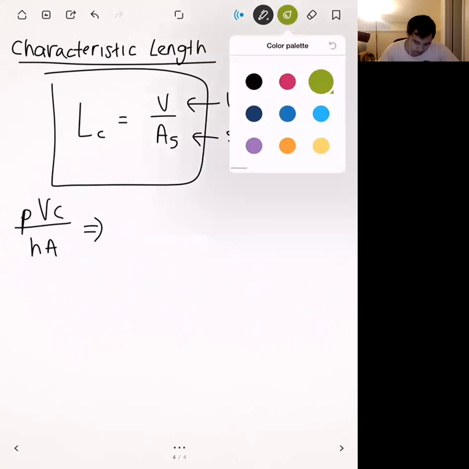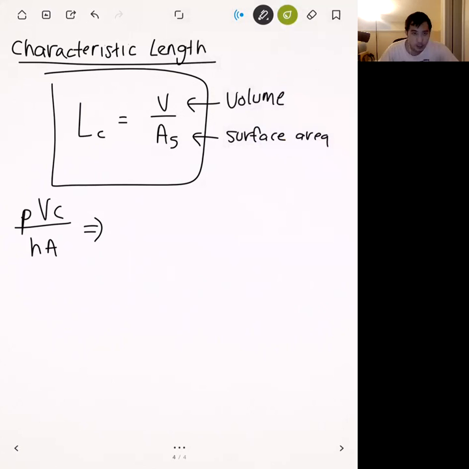Okay. And I want you to look at these terms as a group. Right? And so first we have rho V C on top, right? So rho being the density, V being the volume, and C being the specific heat or heat capacity. Okay. And so what all of these parameters do, and the fact that they show up together, like the three amigos in this equation, is that they all affect how much heat can be stored in your object. Okay? And so in other words, all of these parameters have to do with thermal storage.